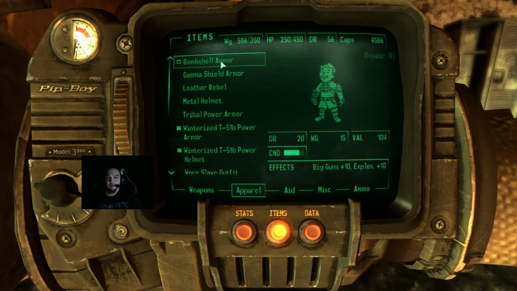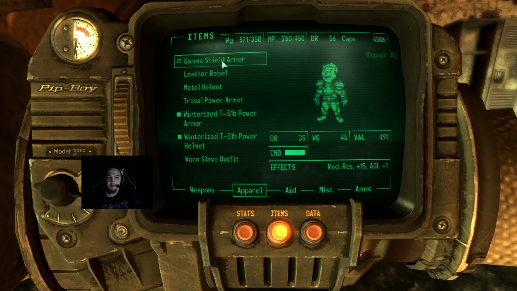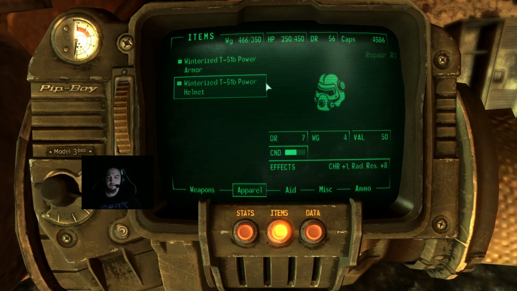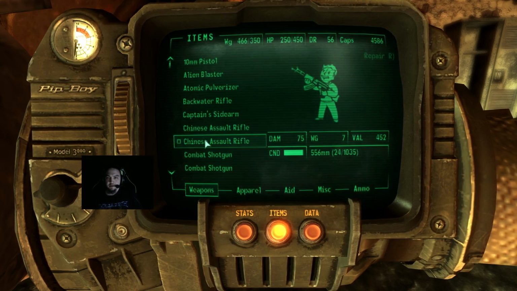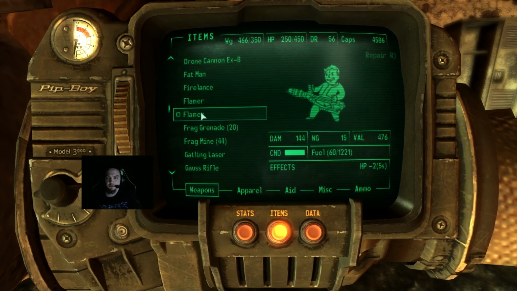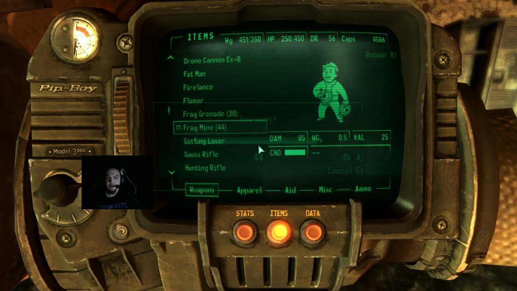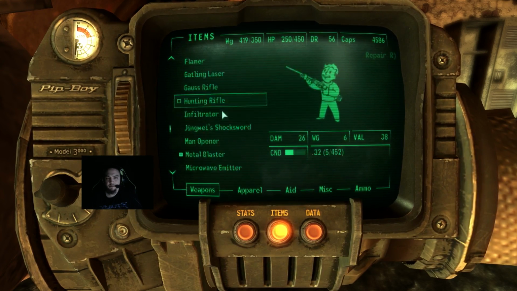That's always a lot, isn't it? So fuck it. I've got 4,500 caps. I don't need a lot, so let's go, get rid of all of it. Holy shit, that was a lot. Right, what else is there? Right, okay, so why am I weighing so much? Right, I only need one flamer really, so get rid of one of them. Don't need 44 frag mines, and I don't need 20 frag mines, so get rid of those. That's a lot of weight gone.